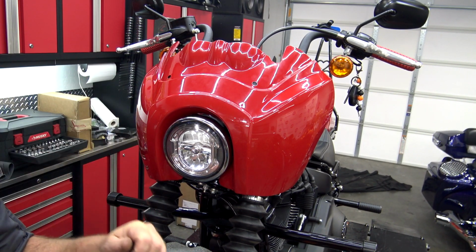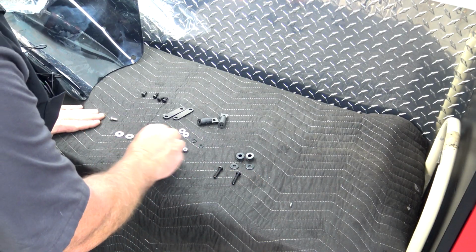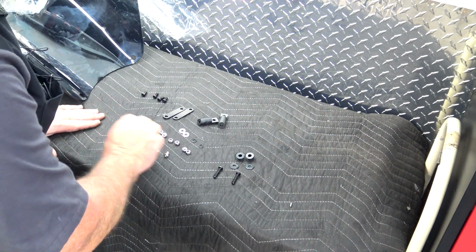Now we're gonna move on to the windshield. In our windshield hardware kit, you're gonna have several nuts, bolts, and washers, and I'll walk you through how to use all of this.